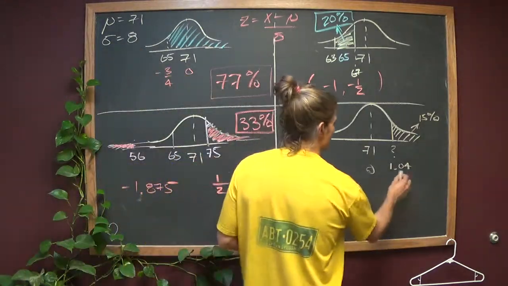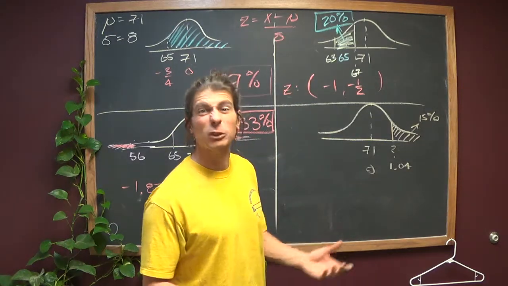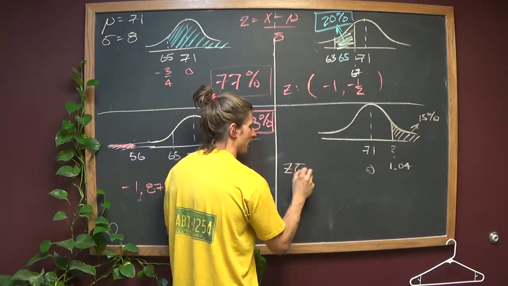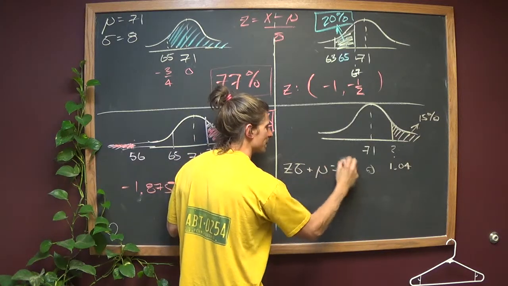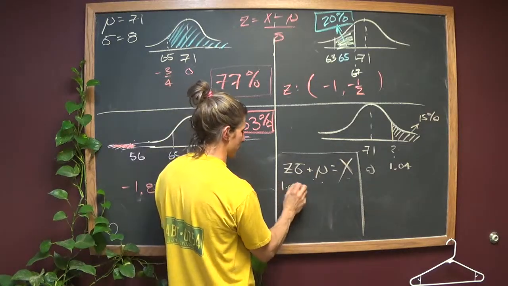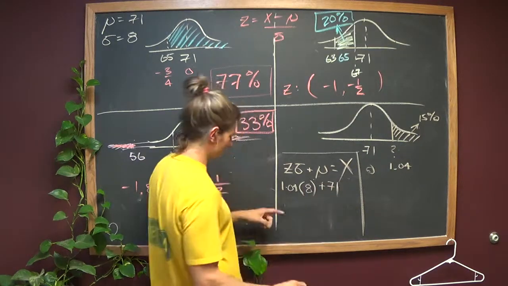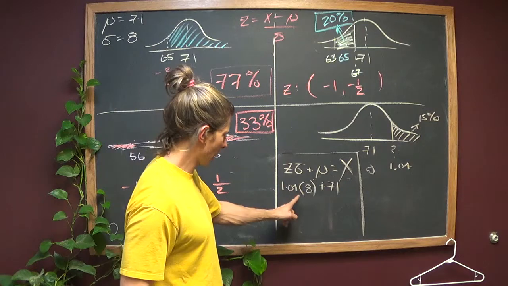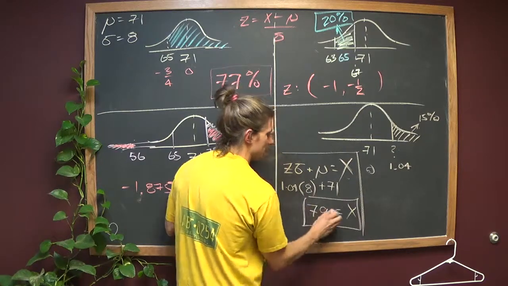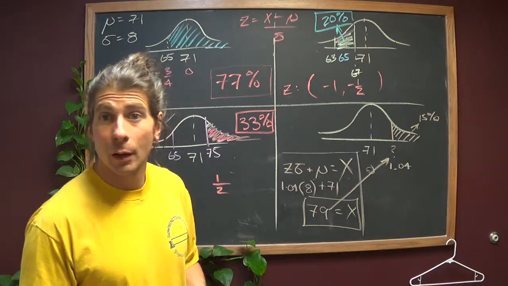Then what you have to do is reverse engineer this back into the curve to make sure that you can actually get a meaningful speed limit out of that. So since your z-score formula was up there, we're going to reconfigure that thing, z sigma plus mu, to give us our raw score. And then we know these three things. We know that we're about 1.04 standard deviations. The standard deviation right now is 8-ish, I'm going to call that 8, and the average speed was 71. So make it 79 miles an hour. 79 miles an hour will ensure that no more than 15% of cars are speeding.